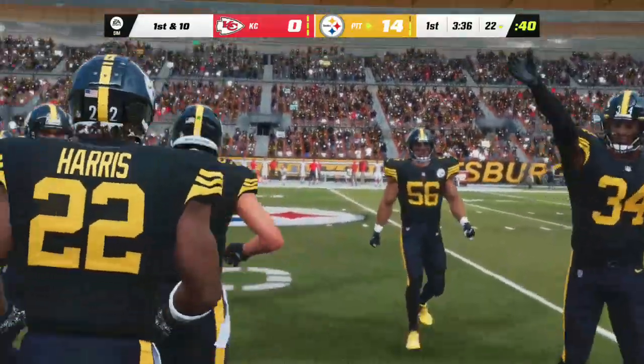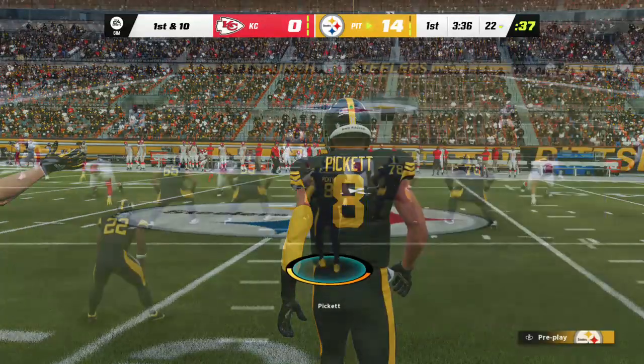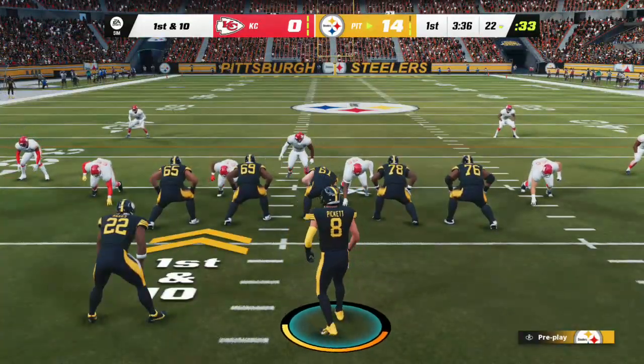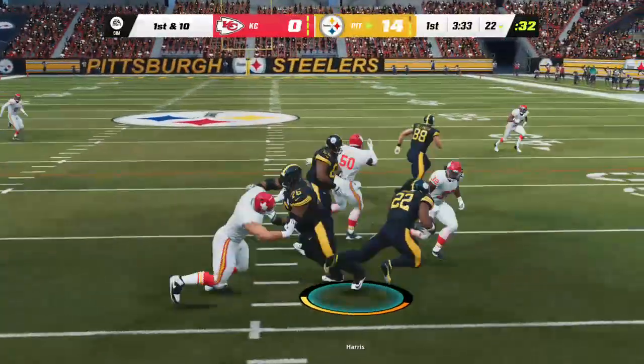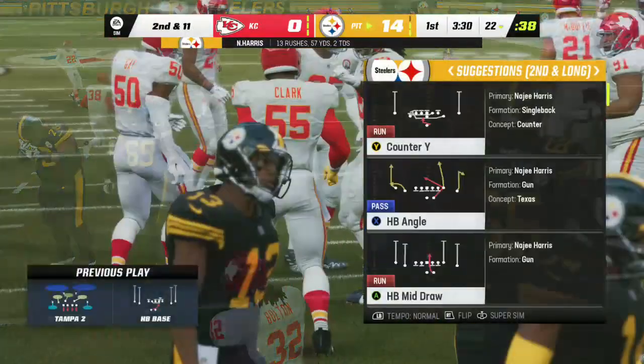Pittsburgh's offense now heading back out onto the field. It has been about as perfect of a start to this game as these guys could have asked for, Charles. They've scored on their first 2 drives. They still haven't given anything up on the other side of the ball, so they can already make this a 3-score game here if they can come away with points on this drive.